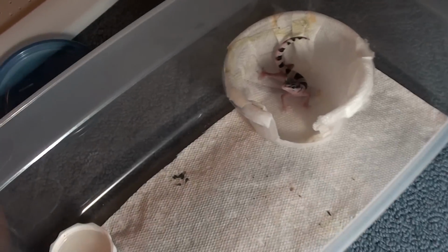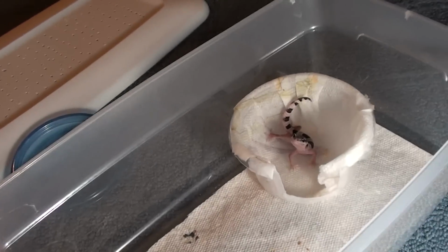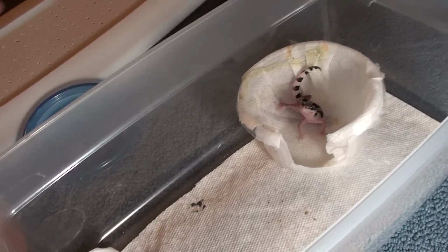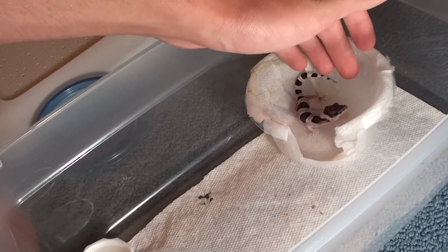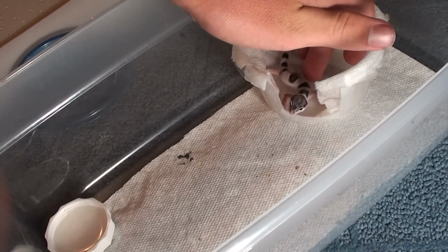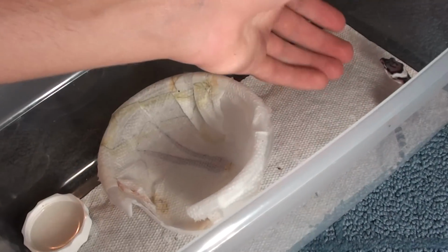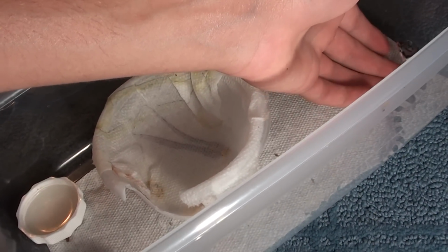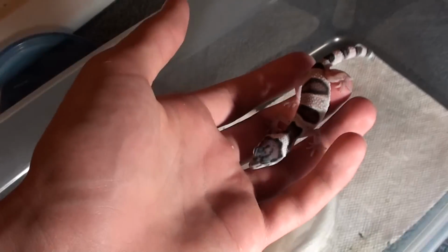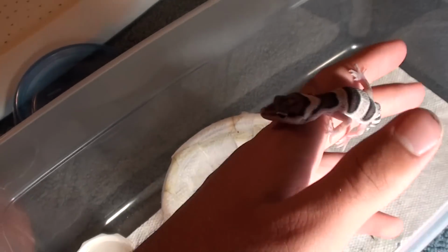This is Delta. He's a spaz. He's a giant. He's the definite giant. I don't see how he could be anything else. Spaz, but really nice gecko. Oh my gosh, he's not going to be a spaz. Come here. Come on. Wow, he's not a spaz. He's always a spaz. All my geckos are proving me wrong today.